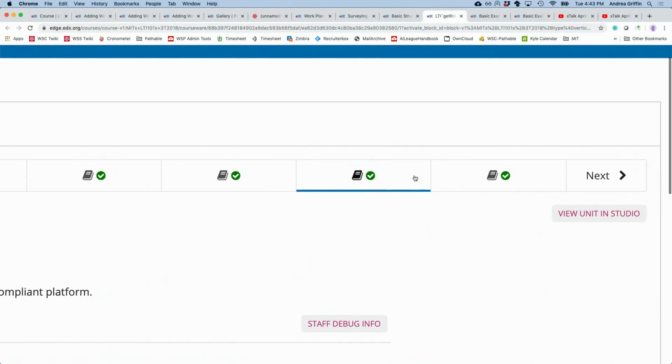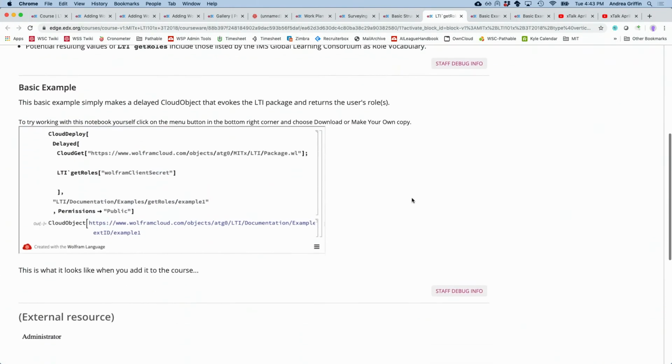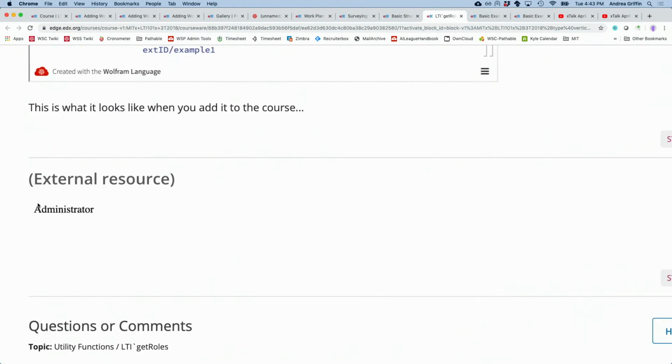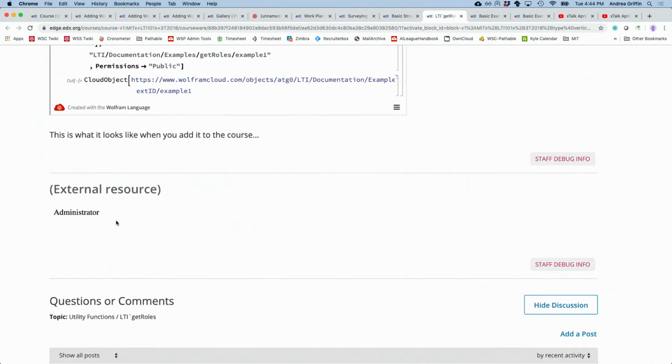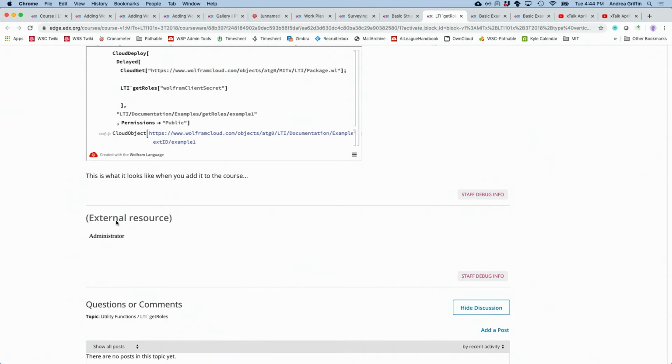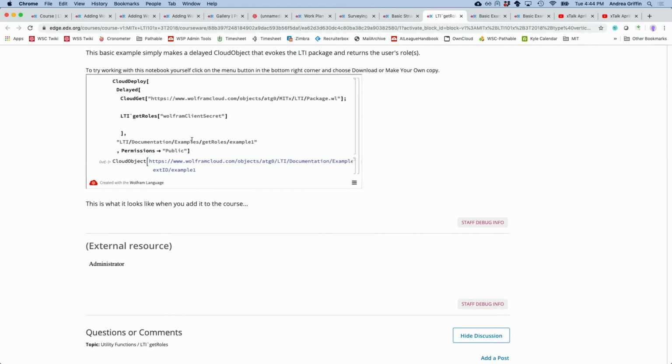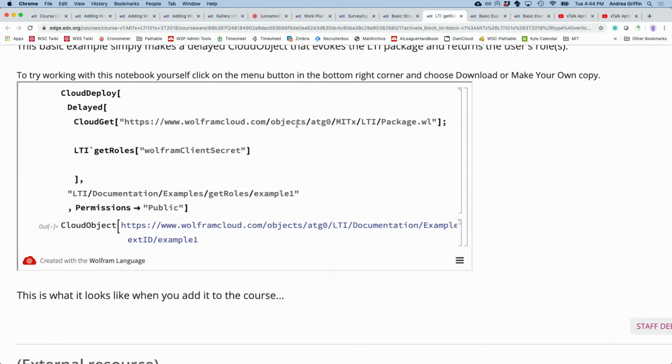That's an edX thing. If I change to a staff member now, it knows that I'm an administrator. And this is good because if you make a tool and you want the administrators to see all of the student submissions, but you only want the student to see their own submission, you can make the tool run differently based on who's looking at it.